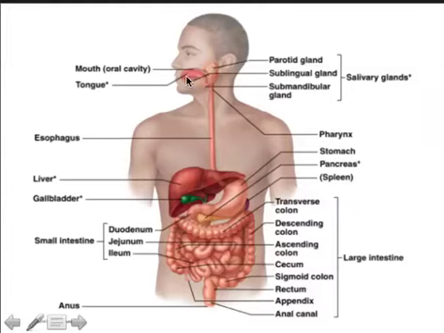The oral cavity contains the tongue, the salivary glands, and the teeth, as well as the hard palate, soft palate, the rugae on the roof of the hard palate. What happens in the oral cavity is that the food is mechanically and chemically broken down, mostly mechanically broken down by the action of the lips, the tongue, and the teeth.